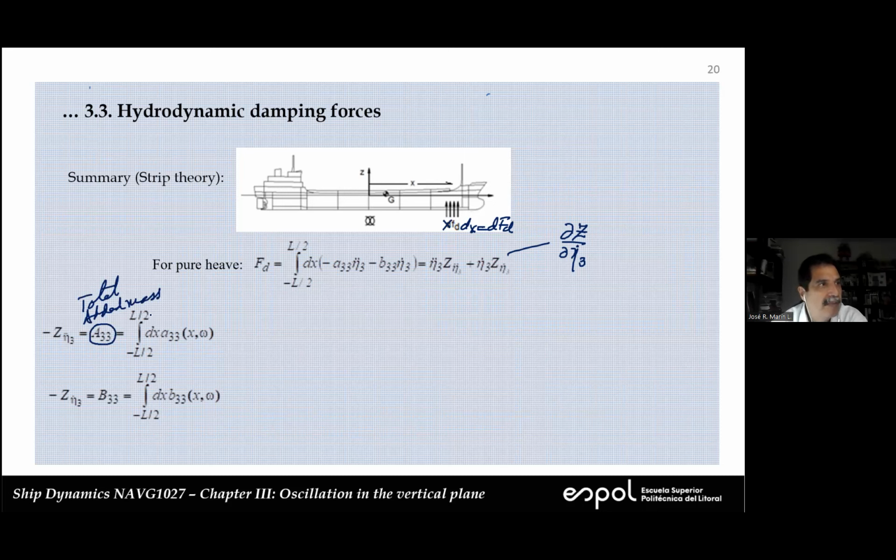Ms. Lopez, that's what I was asking you. So every time in this class, or in general in ship dynamics, we have a large letter, that means that it's a total. And when we express that in a small letter, that's per unit length in general. Similarly for the damping.